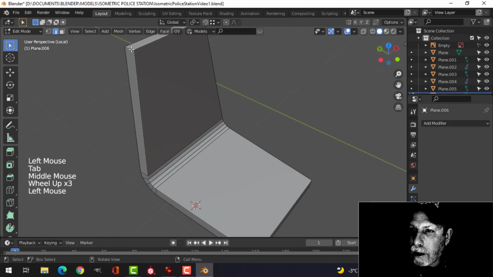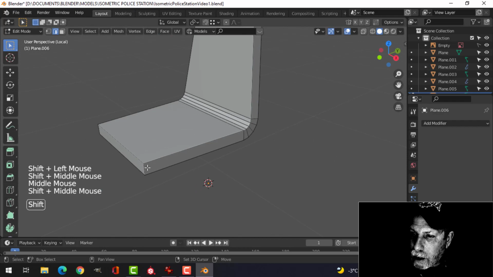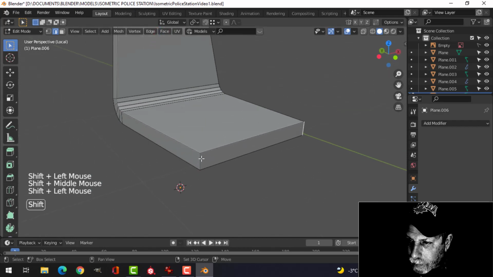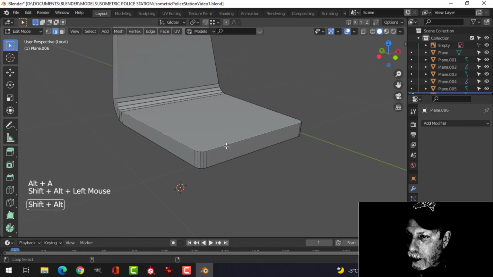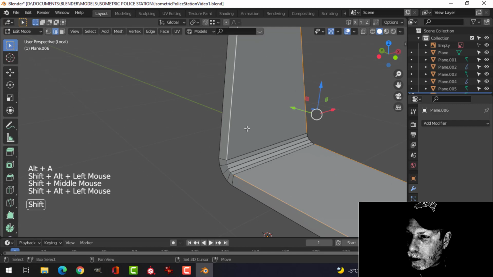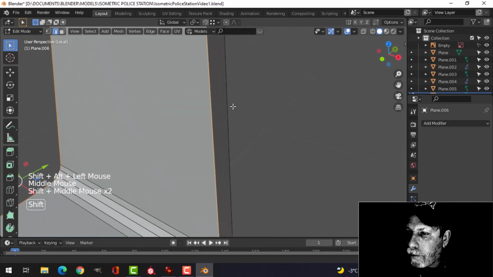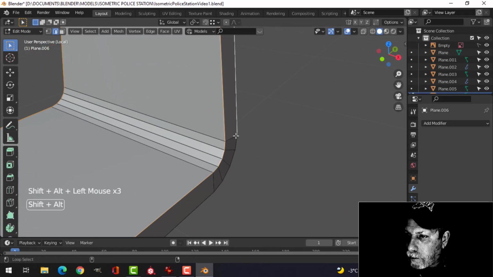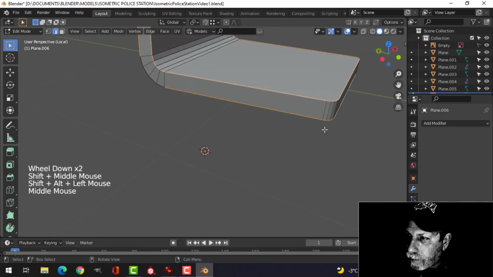And I'm going to come around and I'm going to select the edges and I'm going to bevel them. So these sort of vertical edges, I guess you would call them. Control B, make it nice and round, and then Shift Alt and click all the way around, making sure we get this curved area here. And same thing on the back. So we're going to bevel all the way around it.